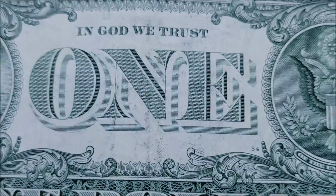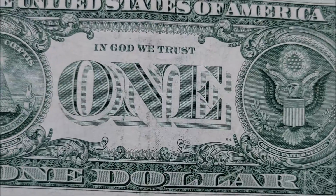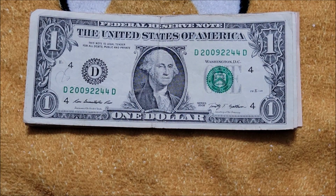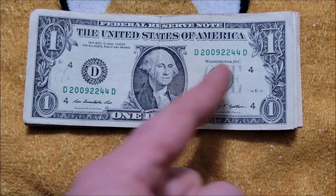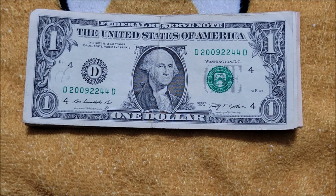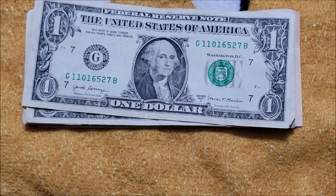This one's actually damaged. It looks like it would be ink transfer, but you can tell this note was wetter. I can tell because of the wrinkling in the middle. And that discoloration's from, like, dirt. A little bit of writing on the wall. 50 bucks. Somebody had at one point. Oh, kind of cool. 2009 2244. Would have been nice to have more repetition or even a kind of out of order date note. Close but no cigar. Series 2009. Nothing on the back.